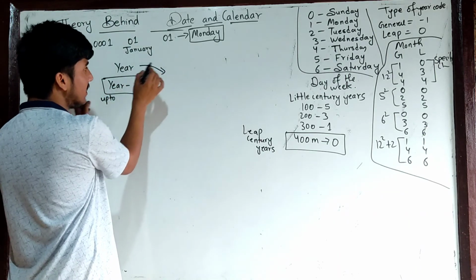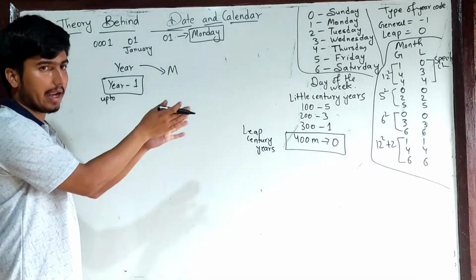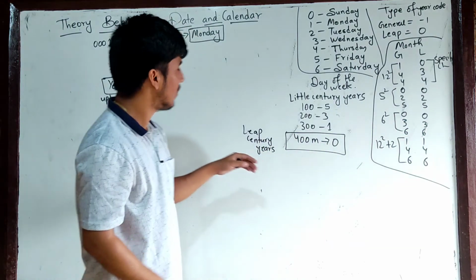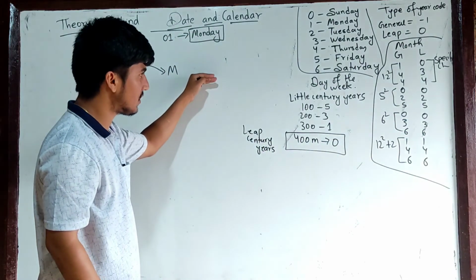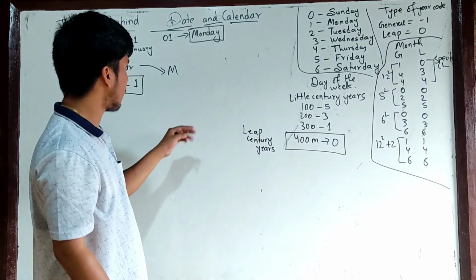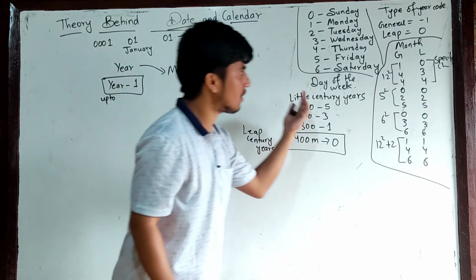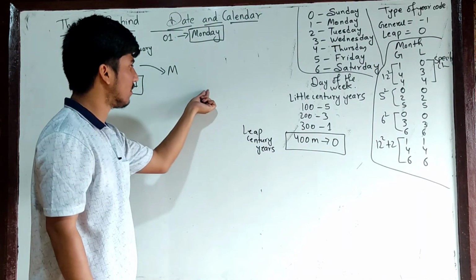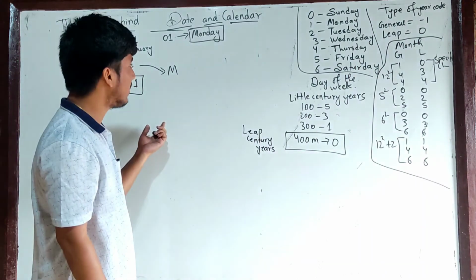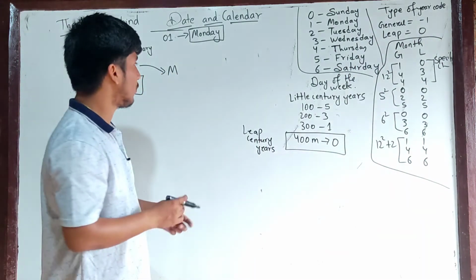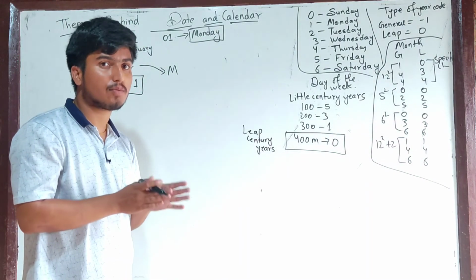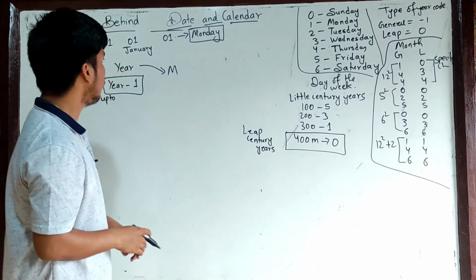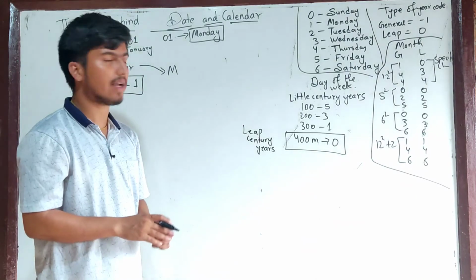And then after that, in this year we have month, and in month we have assigned the respective code by shifting the actual number of odd days just one step down. That gives us the number of odd days. Suppose if we want to calculate the number of odd days for the month May, we have to look for the number of odd days up to the month just before May, that will be April. So we shifted those codes one step down.